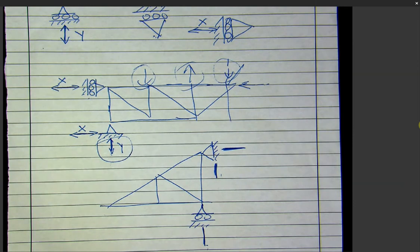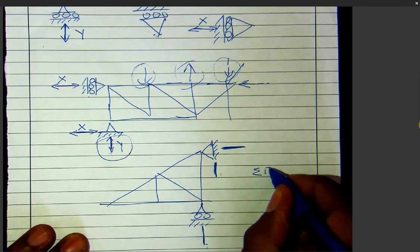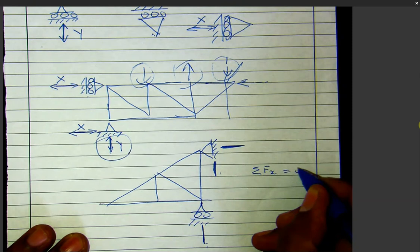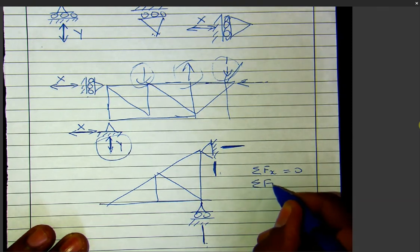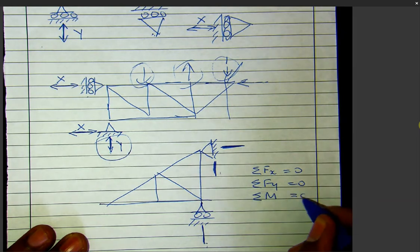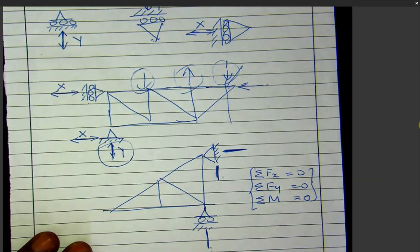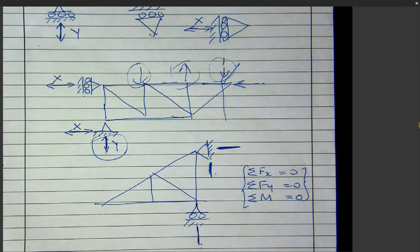The question is, guys, how do you go about solving these problems? Guys, please don't make a mistake. Sum of forces in the x direction equals 0. Sum of forces in the y direction equals 0. Sum of moments around a point must be equal to 0. These are the three equations that you use to solve any problem in structures.